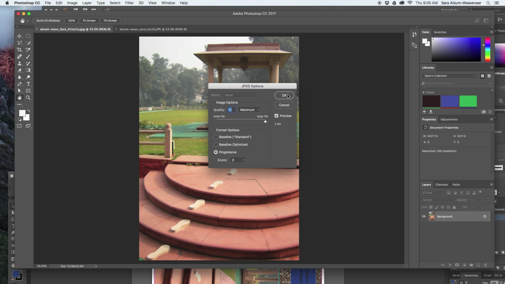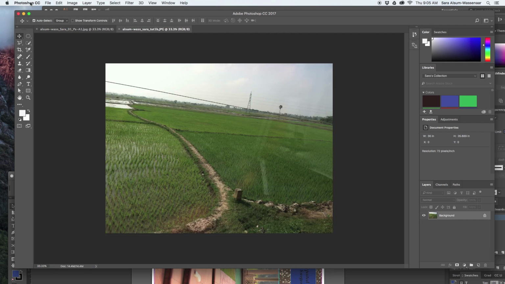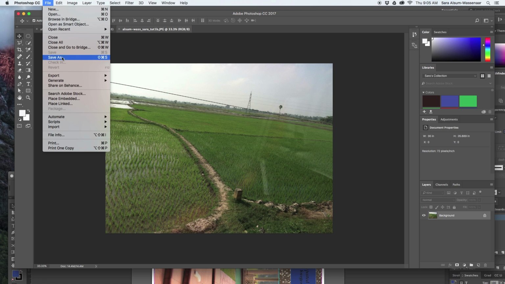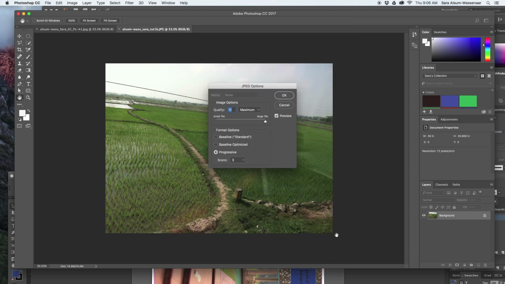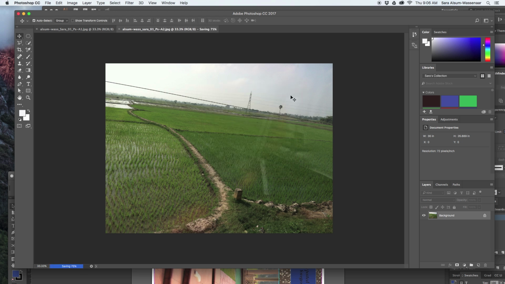And then click OK. And then you'll do the same thing for the next file, but this one you'll call A2. So that's last name underscore first name underscore 01 underscore PS dash A2. And then I'll double check that it's a JPEG, and then I can click Save. And then on this one, I want to just leave it at the highest quality and click OK.